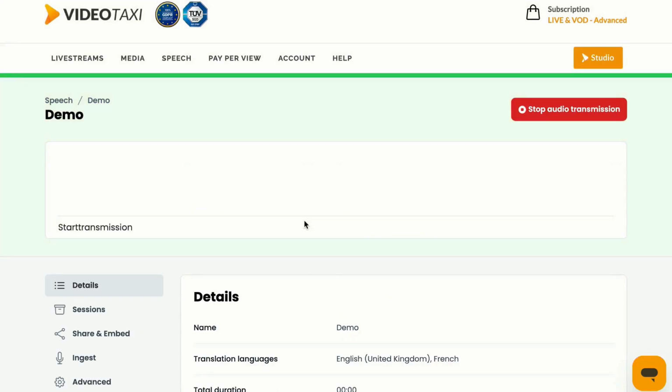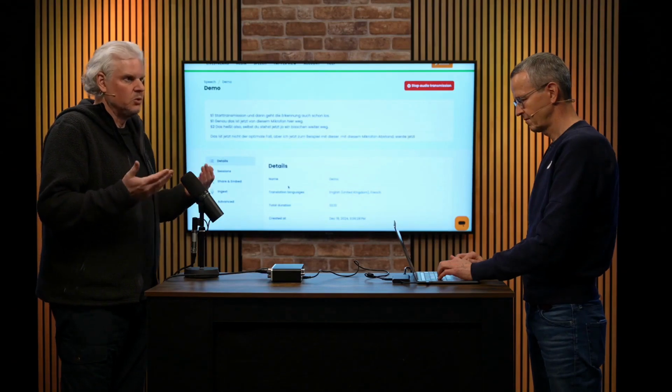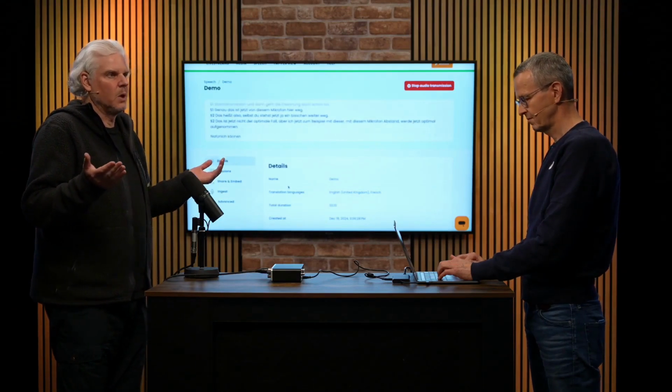And then the recognition starts right away. That's now away from this microphone here. So that means even you are standing a bit further away now. This is not the optimal case. But with this microphone distance, I am now being recorded optimally. Of course, these can also be wireless microphones. That's obviously not an issue. That's actually handled by the person sitting at the mixing desk.